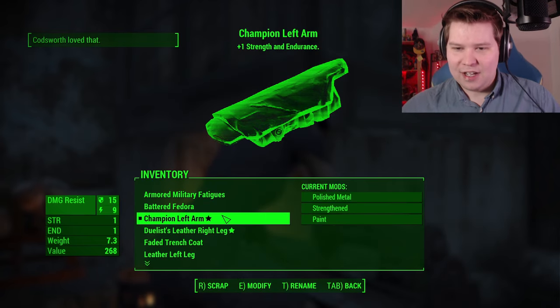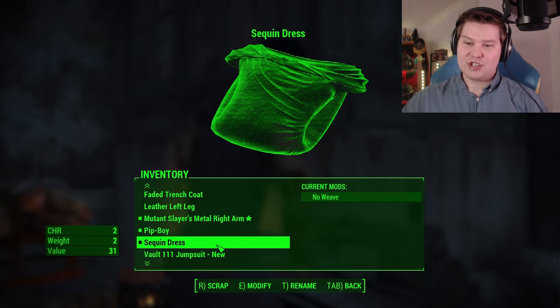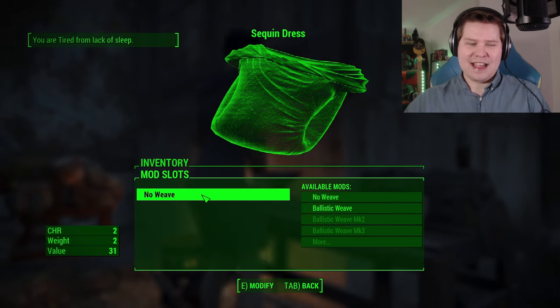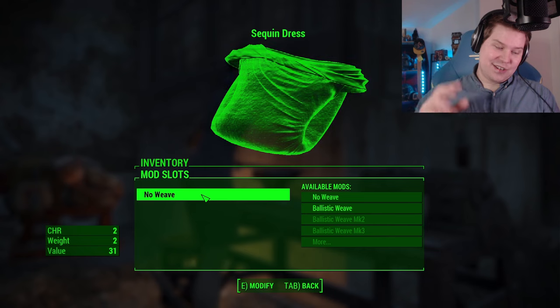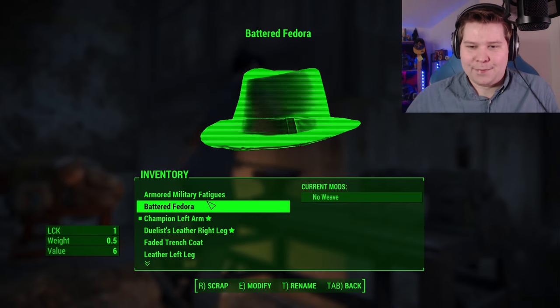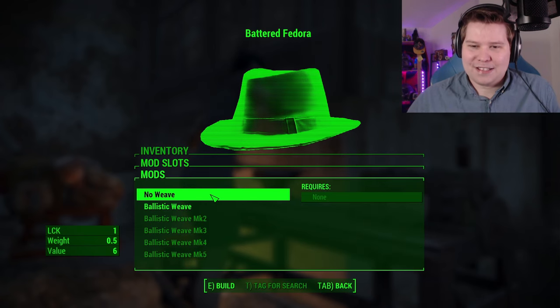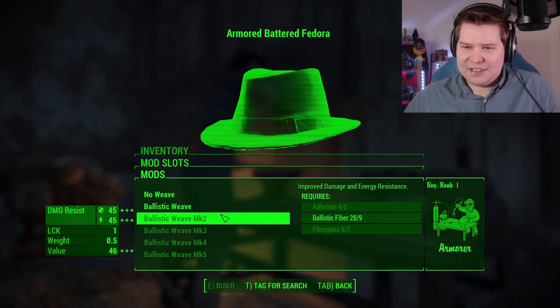Pretty insane. Okay, but there's some other things we can actually do to ballistic weave things up. Like, we can actually do our sequin dress if we want to. So that if, for argument's sake, and this does happen occasionally, we forget to take off our sequin dress and enter combat, we'll be a bit safer. But also, there's this here, the battered fedora. Yeah, we need a little bit more in order to get this to rank 2.